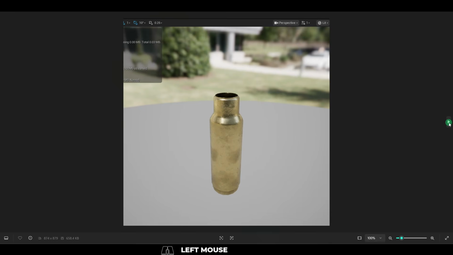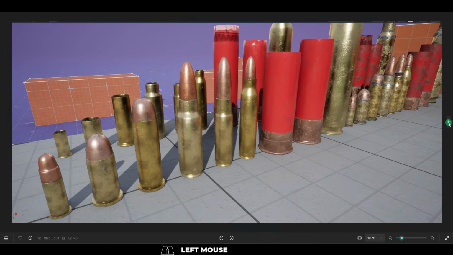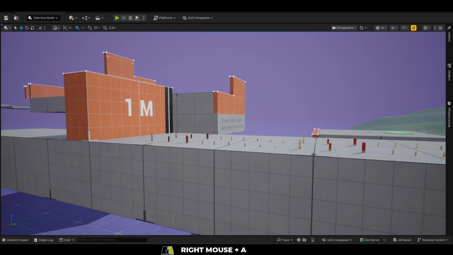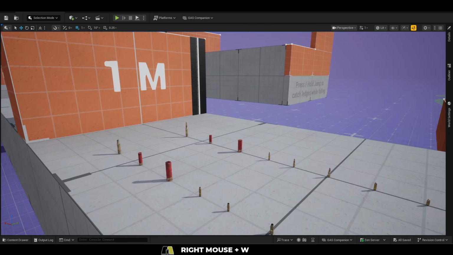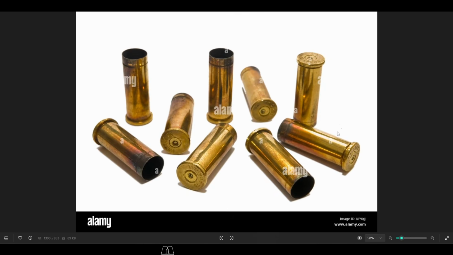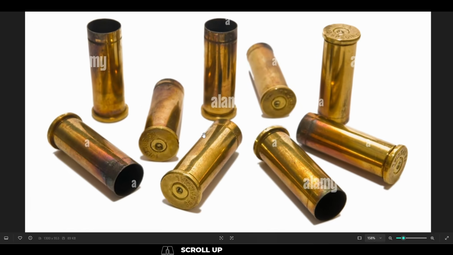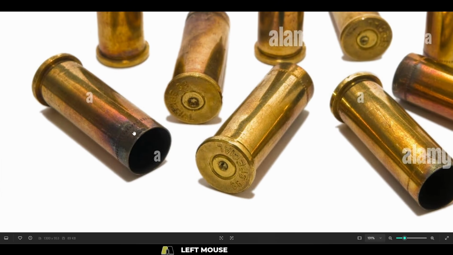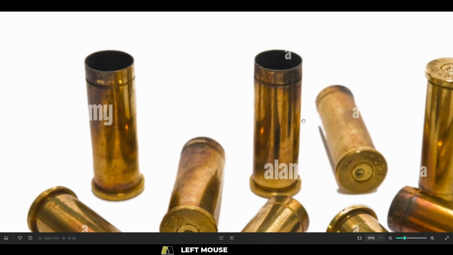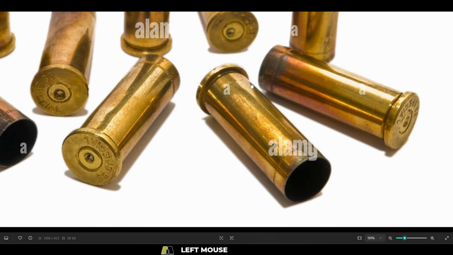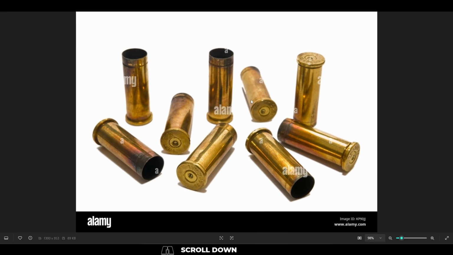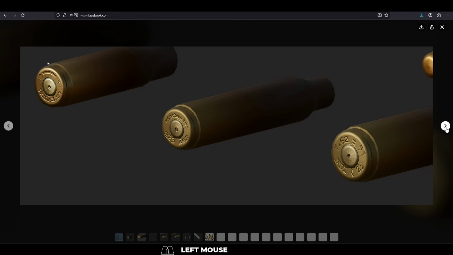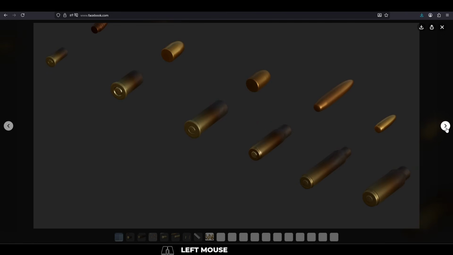Originally, I was going to have just one texture for both the spent and unspent casings, but my texture guy is actually a bit of a gun enthusiast from the South who shoots at the range often, and he straight up told me, "Royal, spent casings look really different from unspent casings. They really shouldn't use the same textures." Then he showed me an image, and then I concluded that this was probably just a ploy for him to trick me into paying him twice, but I also concluded that he was correct. So in our texture pack, each bullet has 2 separate sets of textures, one for spent and one for unspent.